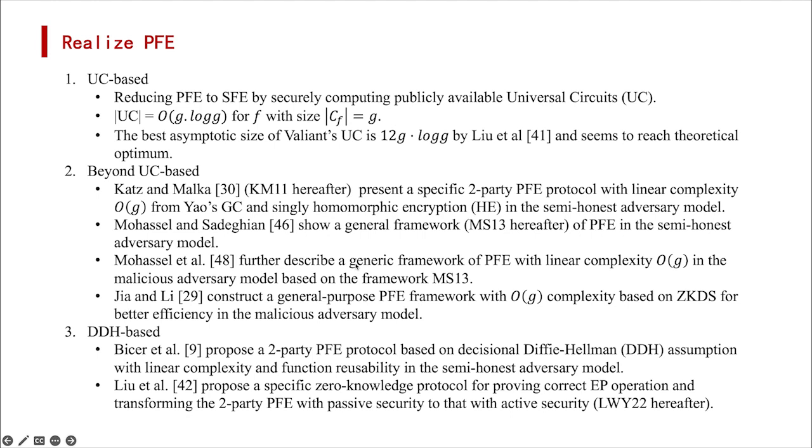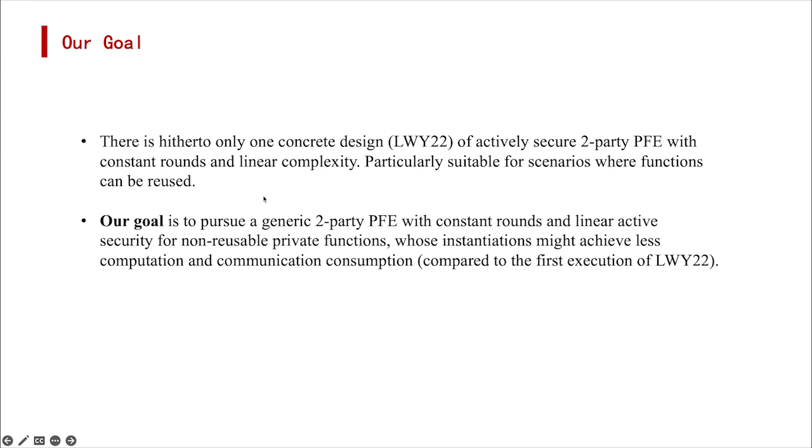We designed generic PFE, but don't design two-party PFE with constant rounds and linear active circuit. We found that Bicker et al. and Liu et al. designed a reusable two-party PFE in the semi-honest adversary model and malicious adversary model, respectively, based on DDH. And these are constant rounds and linear overhead. This is here to only one concrete design of actively secure two-party PFE with constant rounds and linear complexity, particularly suitable for scenarios where functions can be reused.